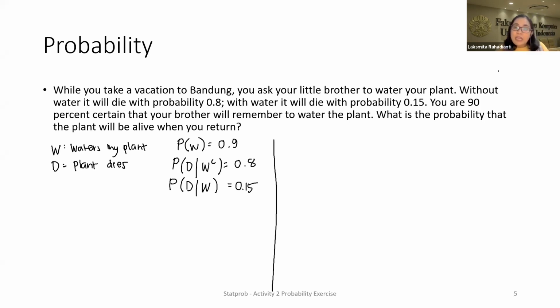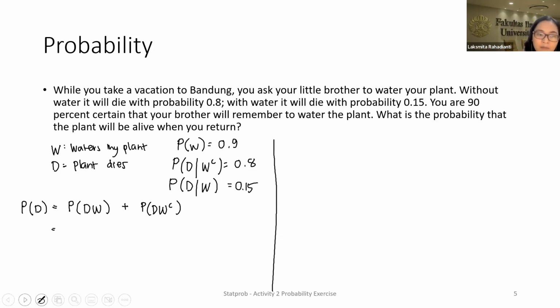Okay, so I could look at this a couple ways. The first way is I could try to compute the probability that my plant dies. How can I compute the plant dying? Well, I would need to consider the plant dying and my brother watered it, and the plant dying and my brother did not water it. And we already learned this, that if we only have two, then we only need to sum them up. But if we have more than two possibilities of conditions, then we need to sum up more. But in this case, I only have two. It gets water or it does not get water.